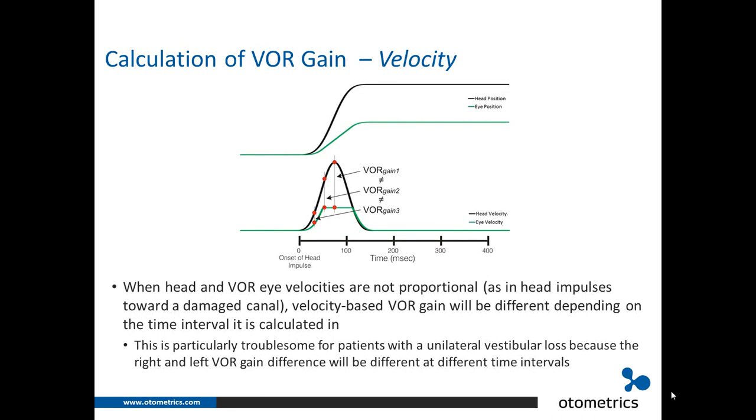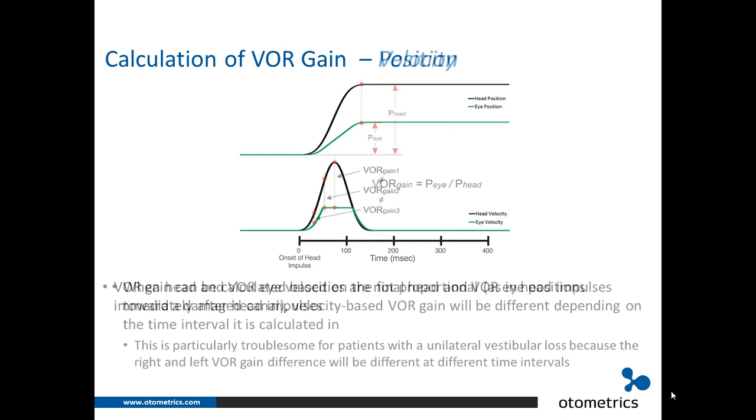This is especially problematic when comparing the right and left VOR gains because the response to the intact side is proportional to the head velocity and not affected by when it's calculated, and the response to the damaged side is nonlinear and the VOR gain depends on what time interval it's calculated.